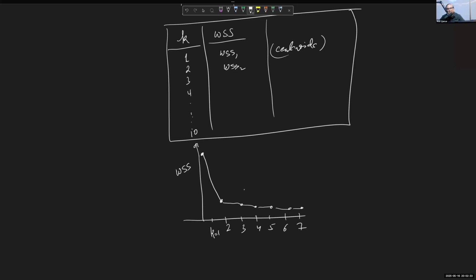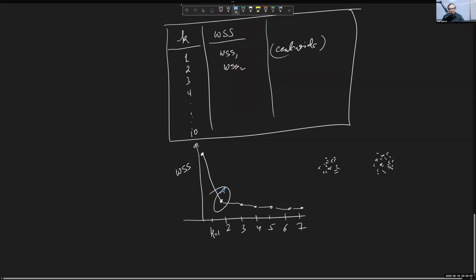So that's meaningless. What happens is, in this particular case, just to remind you what our data looked like, if I were to ask you, if this were a hand, where is the elbow? At what value of k is the elbow? You would agree that the elbow is here.